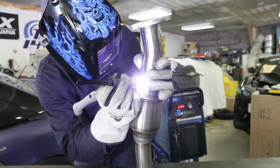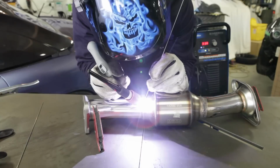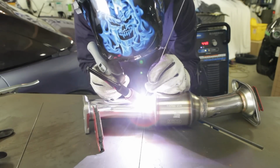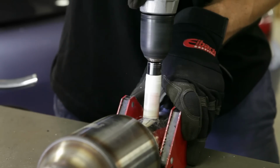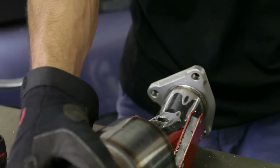I repeated the same steps for the other side of the piping, first tacking it in place, then welding the whole thing up. As for the O2 sensor bung, I cut a new hole and had an existing bung kicking around, which meant I didn't have to cut out the one from the test pipe.